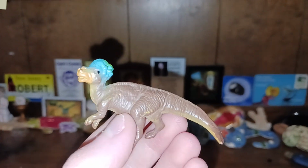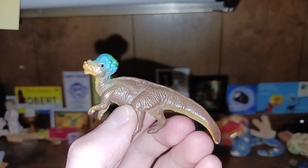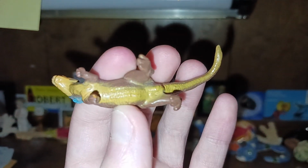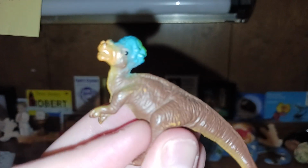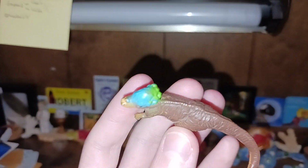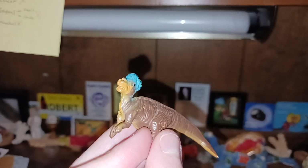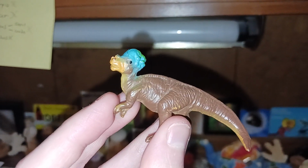Up next, we have the Pachycephalosaurus, a herbivorous dinosaur from the Cretaceous period of North America. Overall, I actually like its coloration. Like that earthy brown color with that nice yellow underbelly and that glossy shine. I also like its colorful dome. They actually made its dome and head spikes colorful, with blues and greens. It kind of reminds me of the Earth, if you know what I mean, with the blue and the green. But yeah, this is a very nice earthy dinosaur color scheme. I really like it.